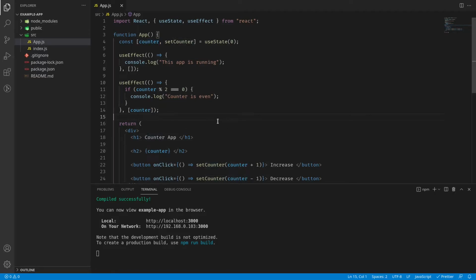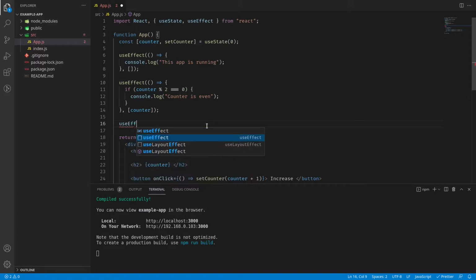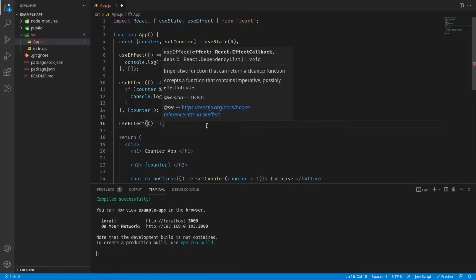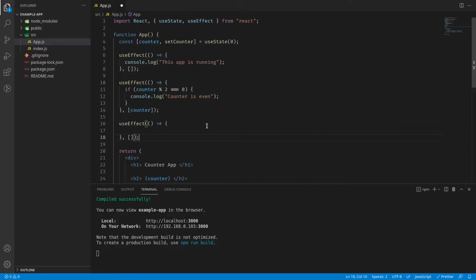Now, these are some pretty good examples, but in real life, when you're making your app, most of the time you're gonna be using useEffect, and we're gonna give it again a function and an empty dependency array, and now you're gonna be fetching some stuff.